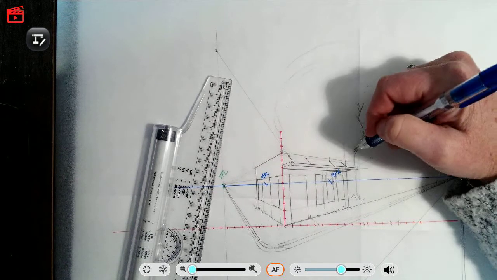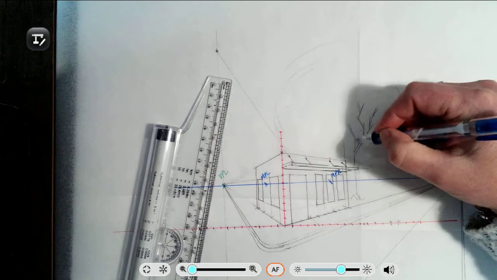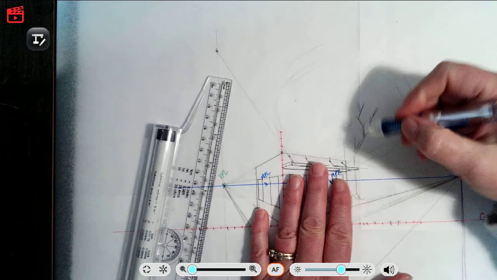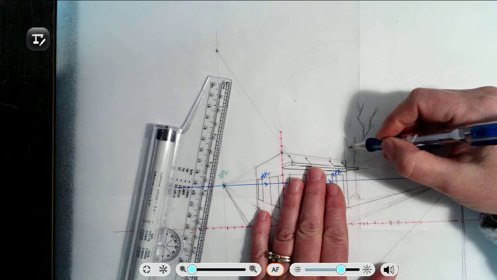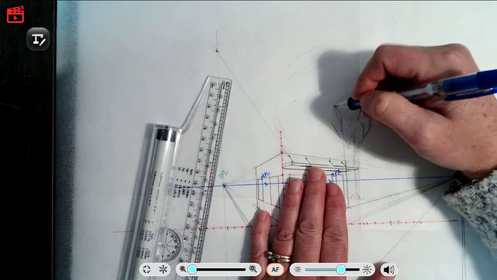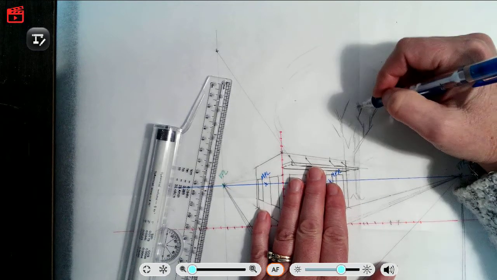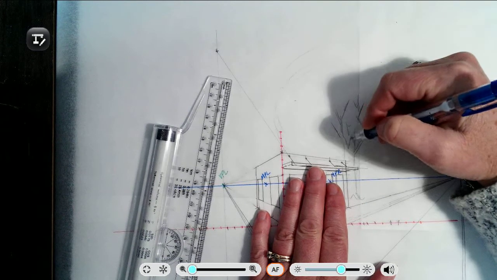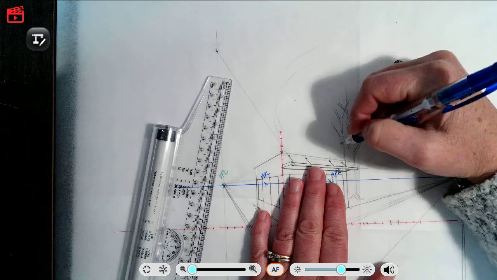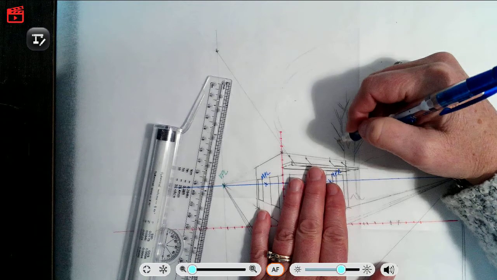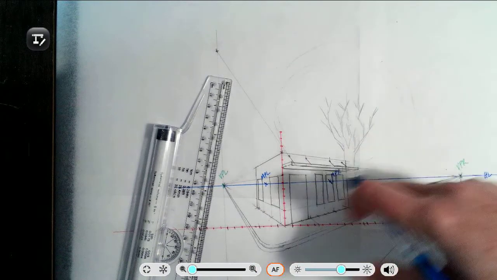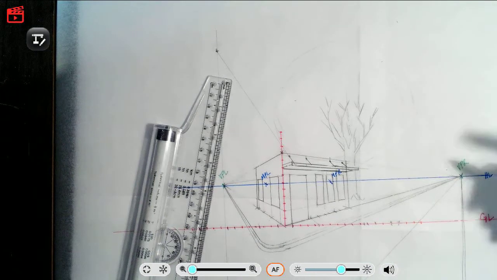When you look at a tree and how it's structured, it's got a lot of these V shapes of the growth of the tree, kind of growing in a whole bunch of different directions. And as you get closer to the top of the tree, those V's and the thicknesses of the branches get a little bit smaller, like so. But you're kind of building the bones of the tree.